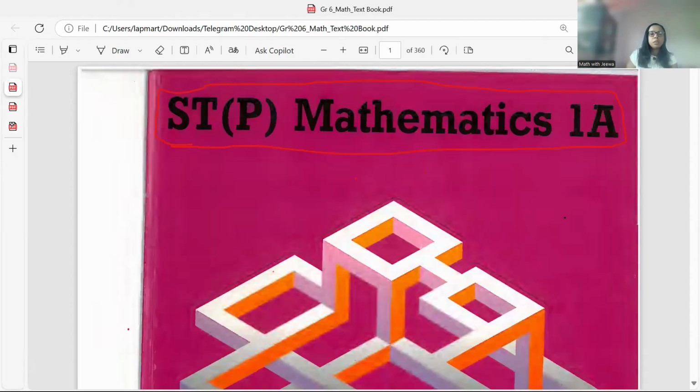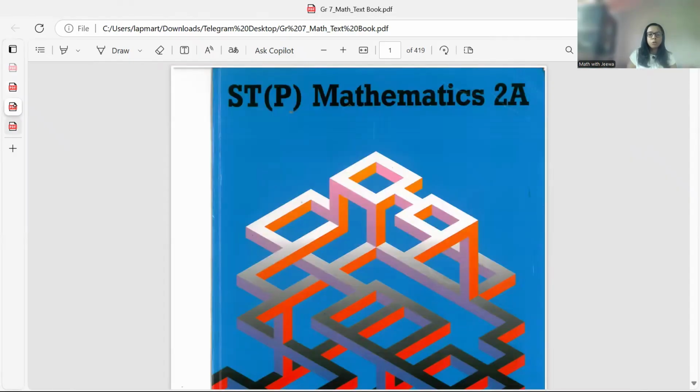Here I'm using these three books. I have the ebooks of all three. If you have not bought the books, don't worry. You just send me your email address as a comment on this video, and I'll share the ebook with you. Okay, so these are the three books we are going to use.